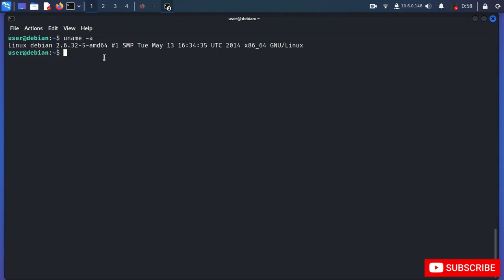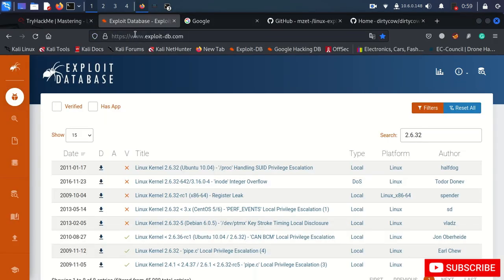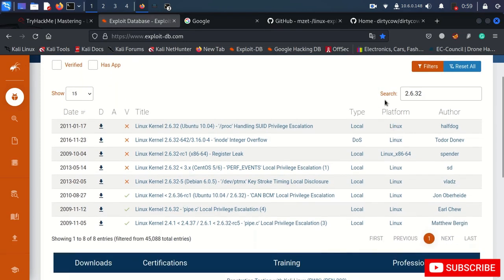Here is where you need to invest your time, searching for the correct exploit. There are many ways to search for exploits, and I will show you some of the common ways. First, you can go to the website exploit-db.com and you can see the search bar right here. Enter the version number and you can see we got some output related to our version number. Now you need to click on these one by one and verify whether this is the correct exploit that you are looking for.